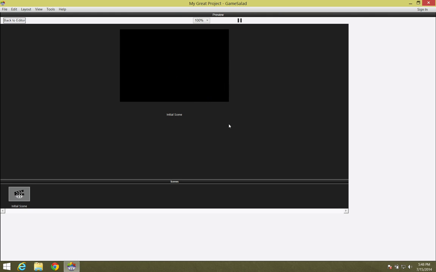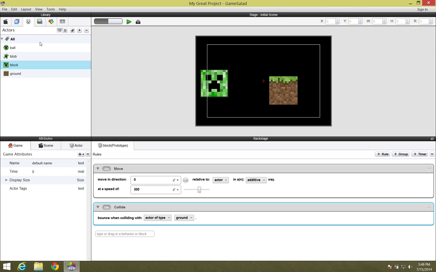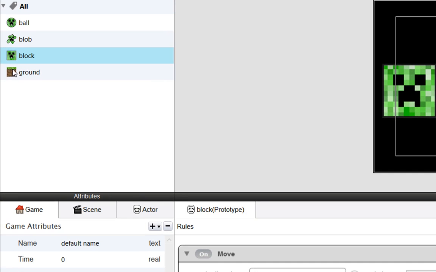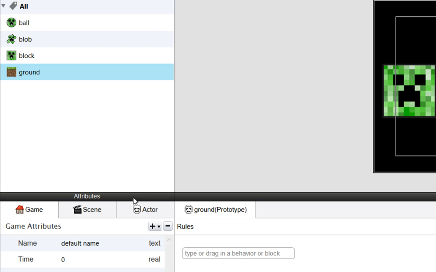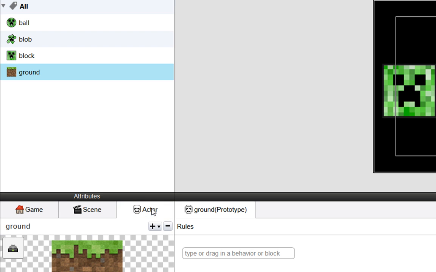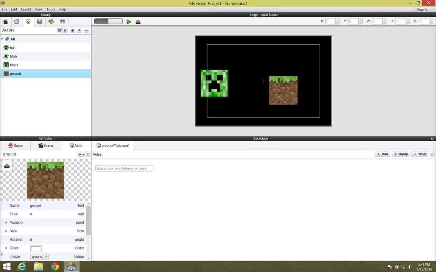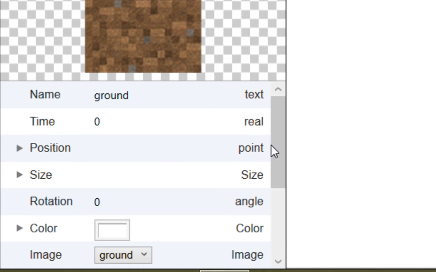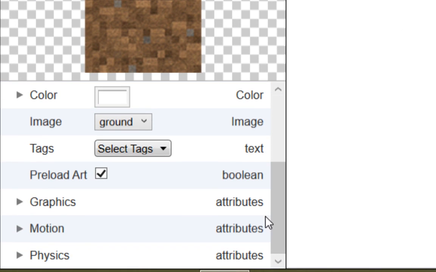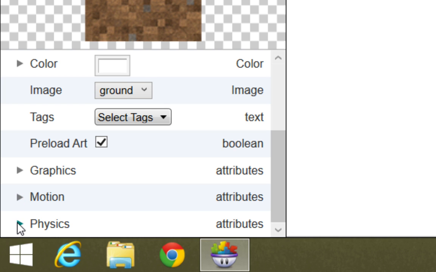So we have one actor colliding with another actor, which is a good segue to introducing you to the very next thing that we need to know when we have actors colliding with each other, which is making actors non-movable. So we want this block to collide with the ground, but we don't want the ground to move in space. So we're going to go ahead and select our ground actor here in our actor bin. And then I want to go down to this actors tab here, so we can take a look at the physics pull down. So you'll see right down here, if we slide down underneath the actor's image, we have this physics pull down that we can go ahead and open up.